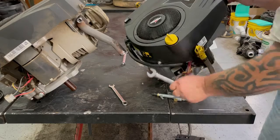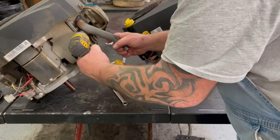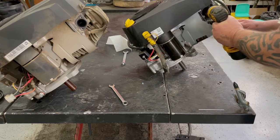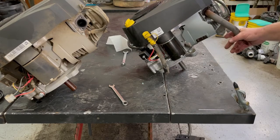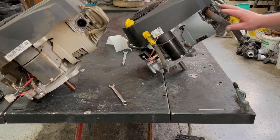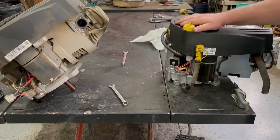And there we go. Let's go and take the header off. I'm going to keep it kind of loose for now. When we get it set in the muffler, we might have to move the motor around to line up the bolts. So I'll keep it loose for now, but when we get the motor bolted down, I'll go ahead and snug that up.